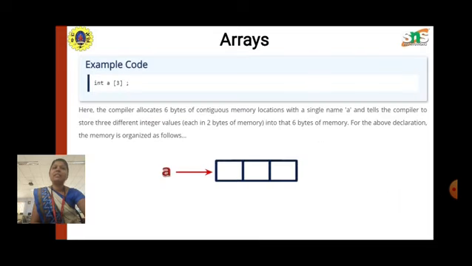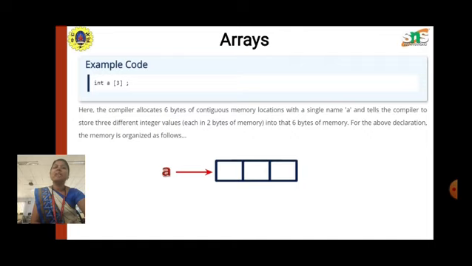An example for that is an integer array A of 3. Here the compiler allocates 6 bytes of continuous memory locations with a single name.